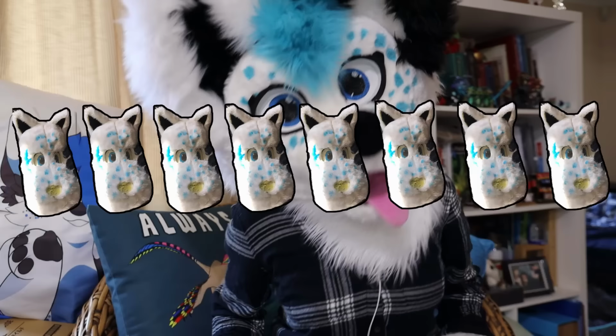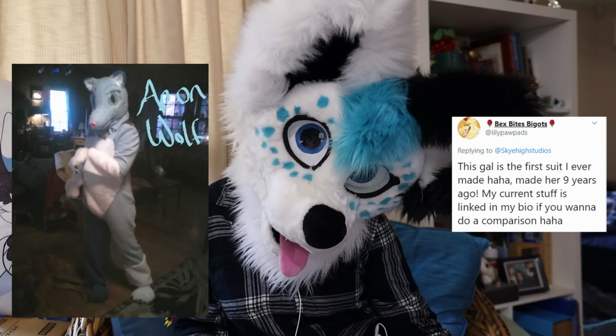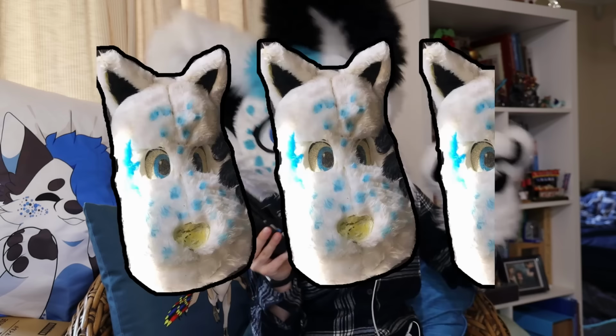All right. This one is from Lily Pawpad. "This gal is the first suit I ever made. Made her 9 years ago." Ah, yes. The classic I couldn't afford first, so I'm going to make my suit out of fleece. Also, another thing that I've noticed is that first suits have really tiny triangle ears. I mean, look at Dorito Moomin. Tiny triangle ears. Oh my God, I'm so bad at roasting. I'm so sorry. I'm going to rate it 2.5 Dorito Moomins out of 10.